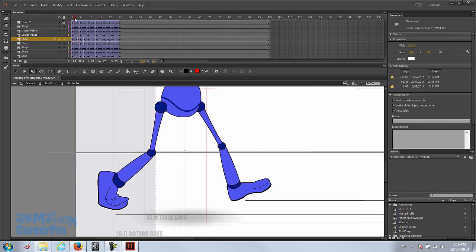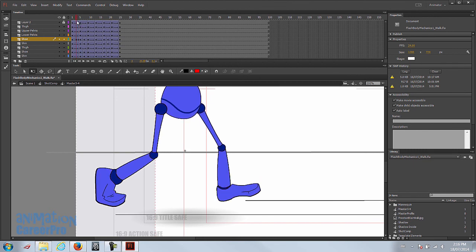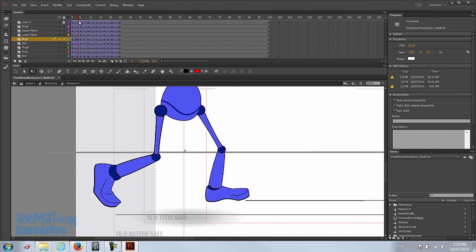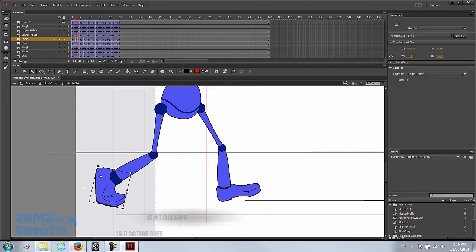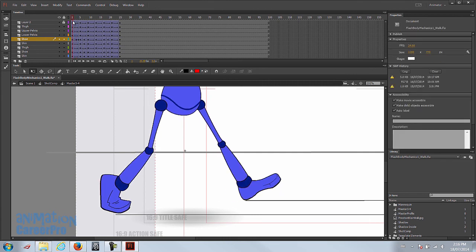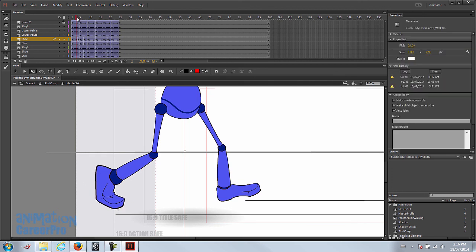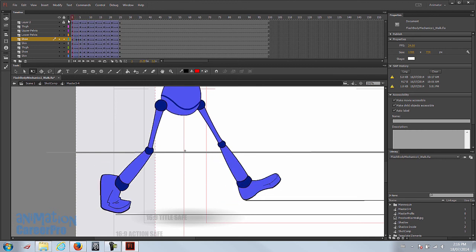If I scrub over that, okay, so those two new ones that I just copied, what I'm going to do is I'm going to make this one as close to this one as I can, just by skewing it a little bit. So we can see how that works. It starts to skew into this next pose. We'll make sure the ankles hook up. So now we're doing our refining, and that looks okay.